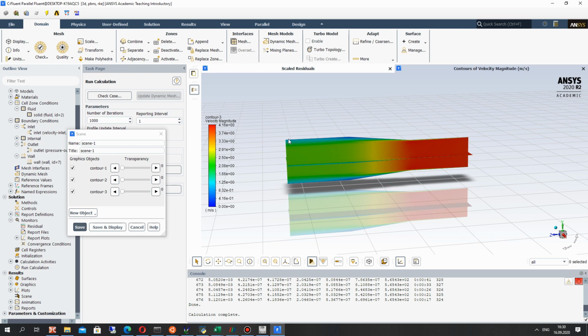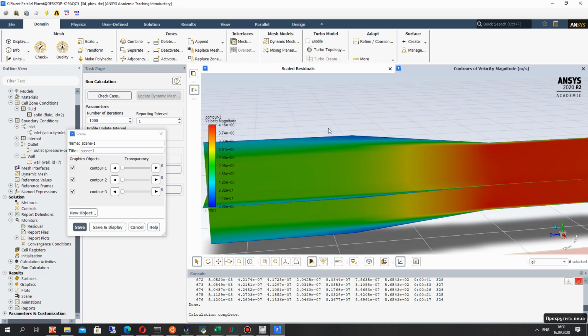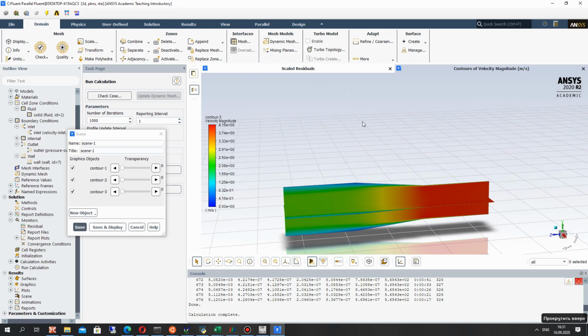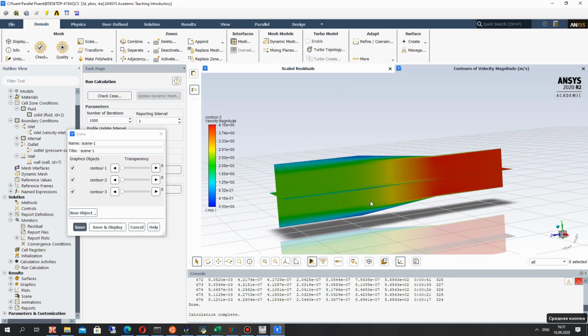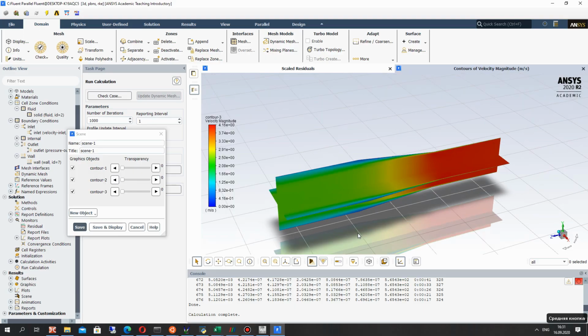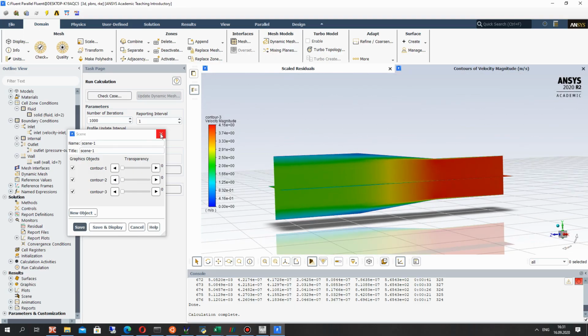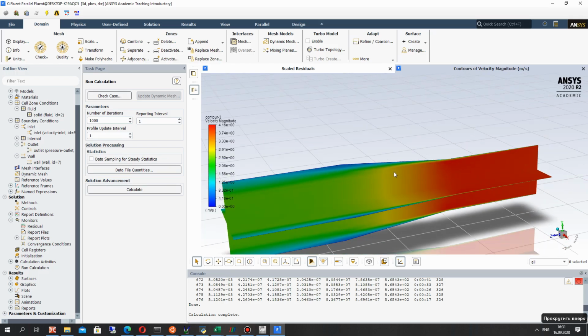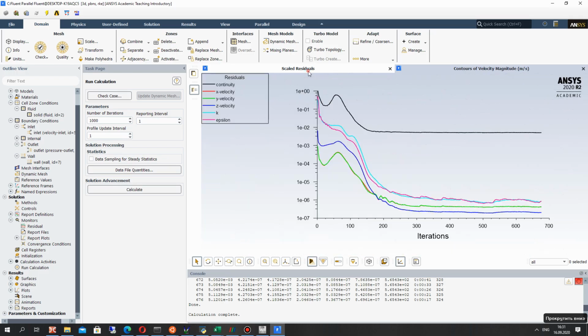It means that the diffuser decreases the velocity from inlet to outlet and increases the static pressure, of course. And for total pressure we have the losses.